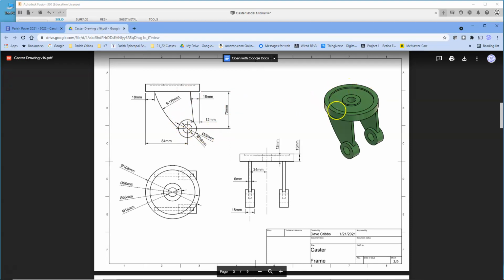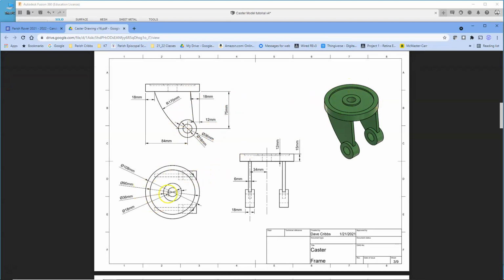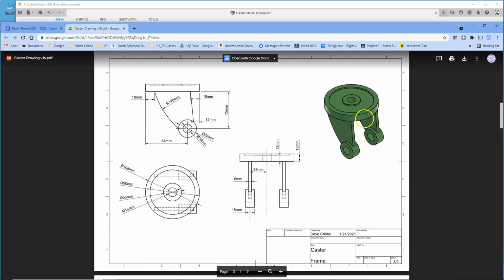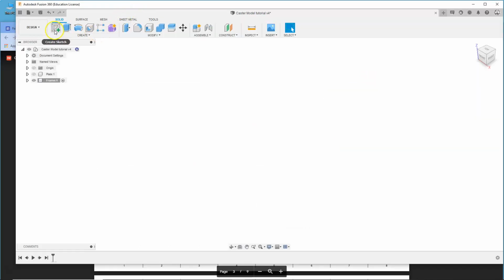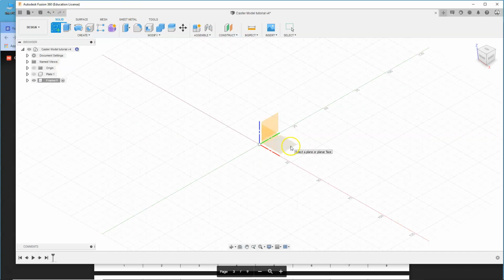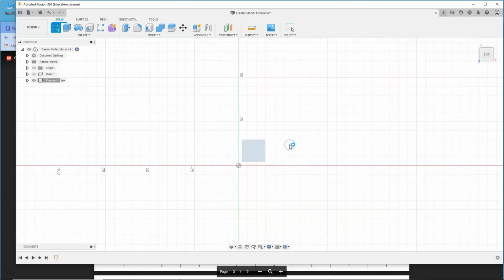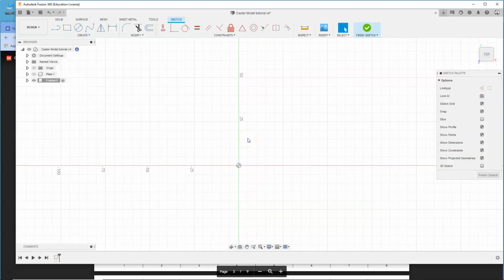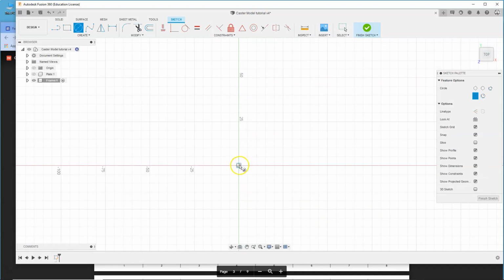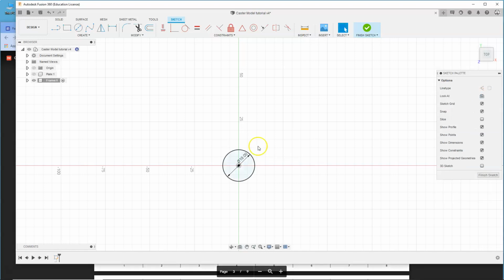We're going to start with this top section of the frame, which is just a bunch of circles right here. We have an 18, a 36, a 90, and a 108. So we're just going to draw all four of those circles, and then we'll extrude that section upward. So we'll go ahead. I can see I'm in the solid tab. I'm going to click on Create Sketch. I'm going to select this plane. It corresponds to the top plane. Select this top plane. I'm going to hit the letter C on my keyboard for circle. I'm going to go ahead and put in an 18 millimeter circle and hit enter.